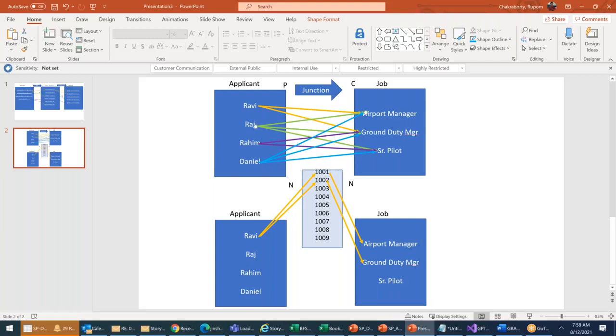Next, Raj wants to apply for all 3. Application number 1003. Here we go, 1003, all the 3 jobs. See now how I'm able to apply.